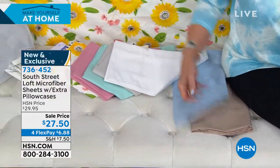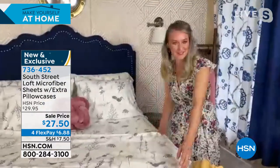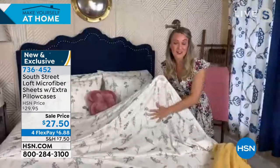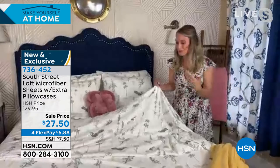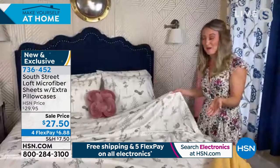Stephanie Rantz is bringing us our brand new sheet offer today — these haven't even aired before; this is the first time. We're double excited because this is such a great set. This is the first viewing of this entire collection, and you're going to be able to pick the color, print, and size that you want for your bed or beds if you're putting them in several different rooms. The prints are just so awesome. They really go with a lot of different styles. I chose the birdscape for my room — it's so cheerful and happy, unlike anything else I have in my linen closet.